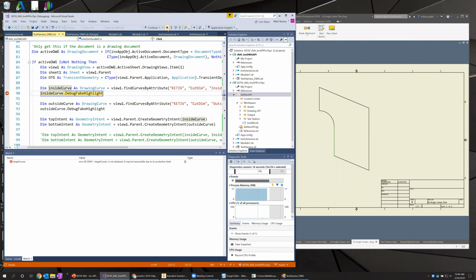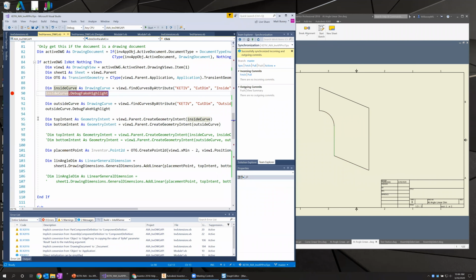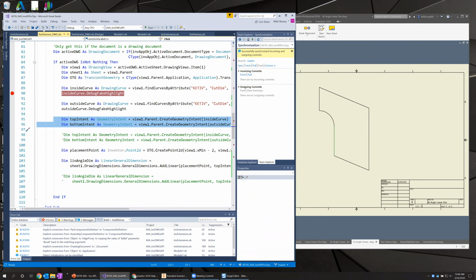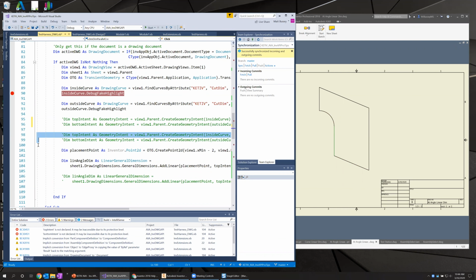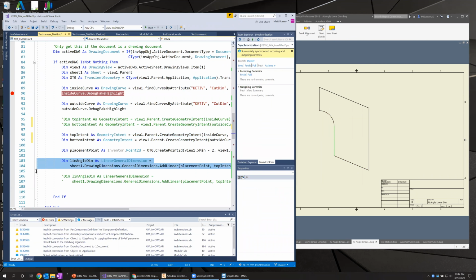I'll be doing some of the same thing. Instead of showing you the before and after, because you've already seen it, let me actually fix this. So you can use basically the same idea of using the points to define the intent and using the dimension type to force the dimension you actually want to create the cut dimension that you want to create here.